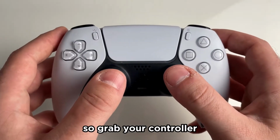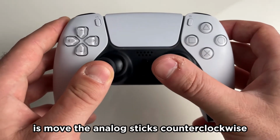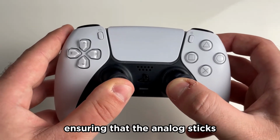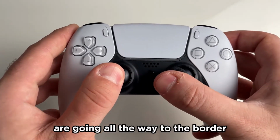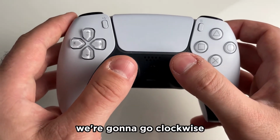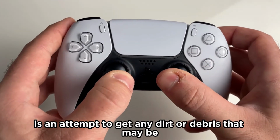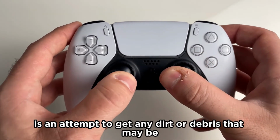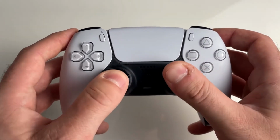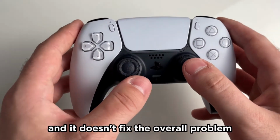So, grab your controller, and the first thing we're gonna do is move the analog sticks counterclockwise at the very least 3 times, ensuring that the analog sticks are going all the way to the border. Now once you've done that, we're gonna go clockwise. And the entire purpose of doing this is an attempt to get any dirt or debris that may be causing your stick drift to fall inside the controller. Hence why this is a temporary fix and it doesn't fix the overall problem.